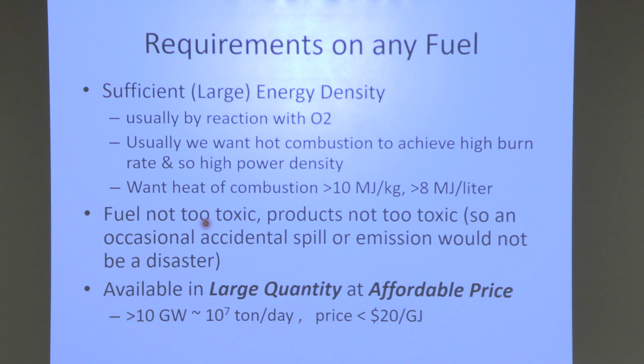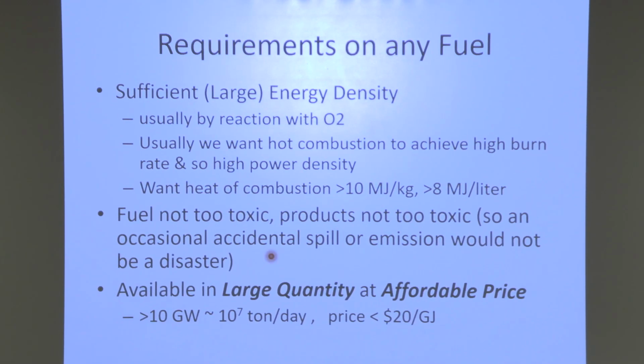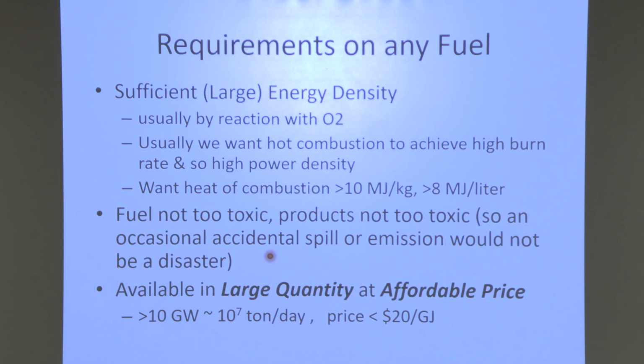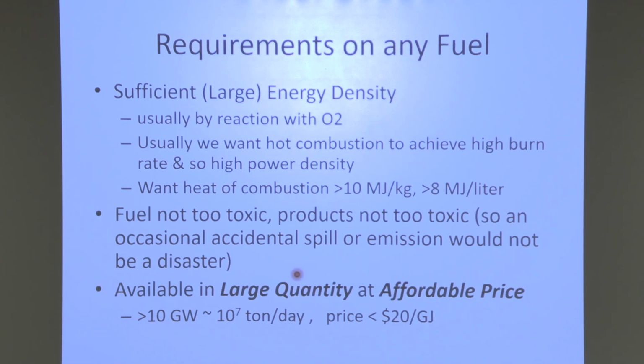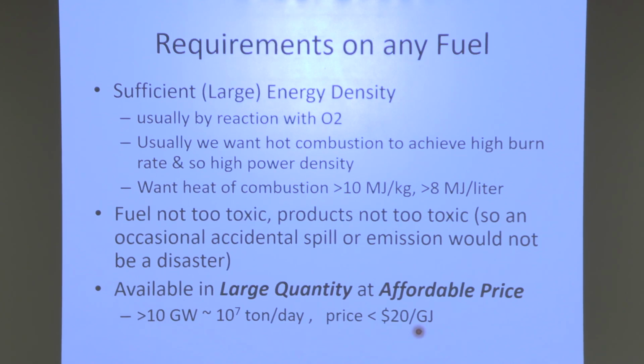And then you can't afford for the fuel or the products to be toxic, because otherwise when you have a spill, it's going to be a disaster. And very importantly, people are cheap. They don't want to spend a lot of money on fuel. So you need an affordable price, and you need a gigantic quantity, because there's a lot of people and we all want fuel. If they're all going to get enough fuel, you need a lot of it. So we need something like 10 million tons per day and a price less than $20 per gigajoule. That would be really great. Then we would be happy.